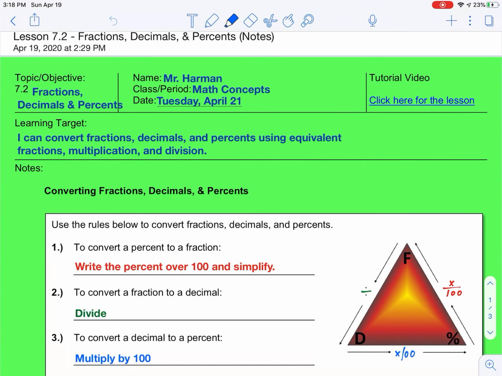Remember that this is a 3-day lesson, so for the next 3 days, our learning target is talking about fractions, decimals, and percents. We're going to be converting fractions, decimals, and percents back and forth from one another. We already know how to go from fractions to decimals and decimals to fractions. We'll talk a little bit about that if some of us need a reminder. We're also going to be throwing in percents. To do those conversions, we are going to use equivalent fractions, multiplication, and division. I highly recommend that you have a calculator out and ready. I've got my phone that I will be using during this lesson and the next couple days as well, so you might want to make sure that yours is out and ready for your work today.